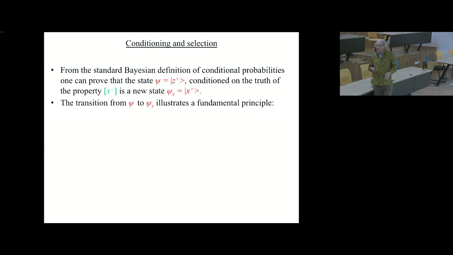You change the physics. That illustrates a fundamental principle, namely that a state conditioned on some information, given a state and a framework, any property in that framework could be true. But now if you add the information that it's this one that's true, that's a physical condition, and you change the state. That's an illustration of the fundamental principle that information is physical. It changes state. A state with information, namely the truth of one of the properties and the choice of the framework, changes the state.